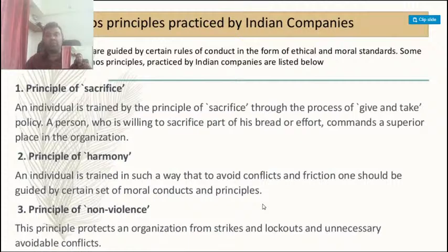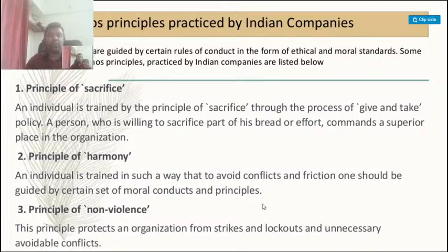Principle of harmony. Okay, we always try to avoid conflict and friction. That's why in India we don't allow any kind of strikes or protests by employees. We always believe in communication. Sit and solve the problem. If you have a representative from your employee class, send that representative or leader to management, discuss the problem and solve it. There is no point in going for a strike or protest or affecting any kind of organization property.